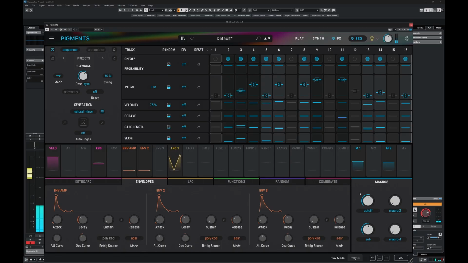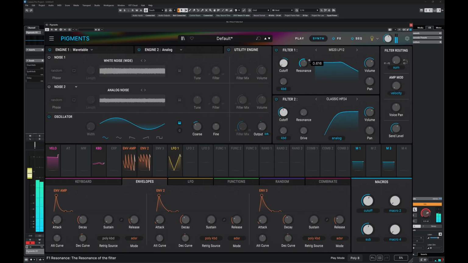That's actually kind of interesting. We should put the resonance on the second macro, though, and now that I'm thinking about this, let's bring this down, and maybe something kind of high, and let's just put res, and then bring this up here.